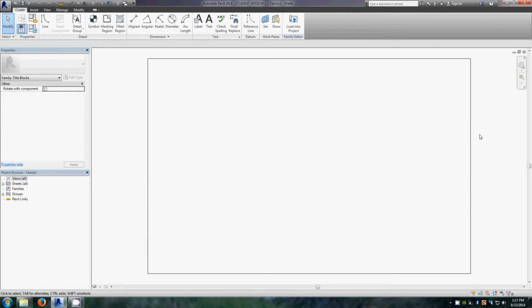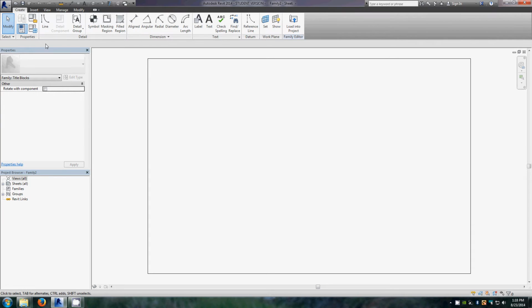A few things are different here. I guess the first thing to notice is our ribbon changed. So what this opens is kind of like an AutoCAD version of Revit that lets you draw very similar to how you would draw things in AutoCAD.